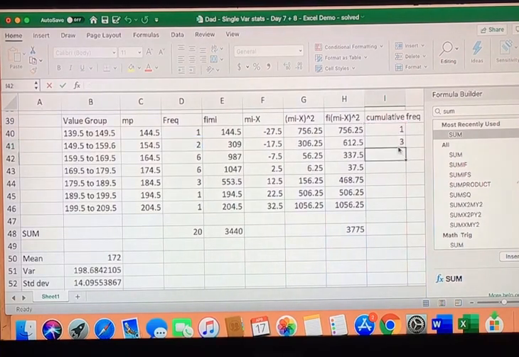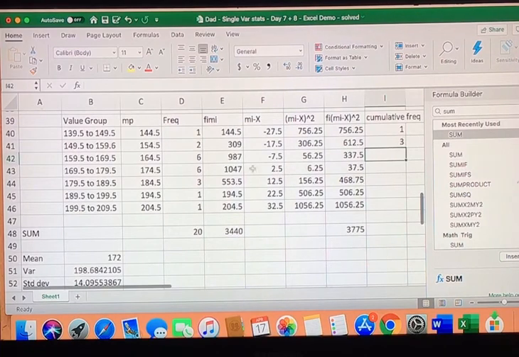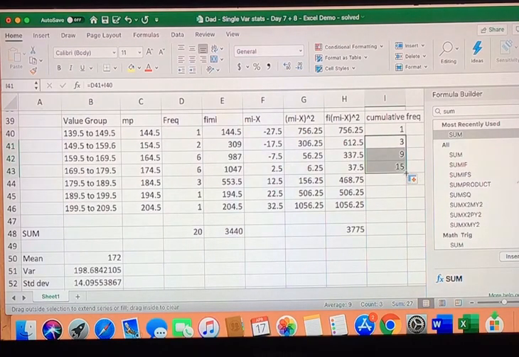So we go enter. And of course we just test it out. 2 plus 1 is 3. 6 plus 2 plus 1 we know is 9, so we'll test out our formula when we drag it. It should be a 9, and it is. 6 plus 6 plus 2 plus 1, which is for this grouping here, is going to be 12, 13, 14, 15. So it should be a 15, so when we drag the formula, we get a 15. So we're trusting it, we move all the way down, and we should finish up with a 20.